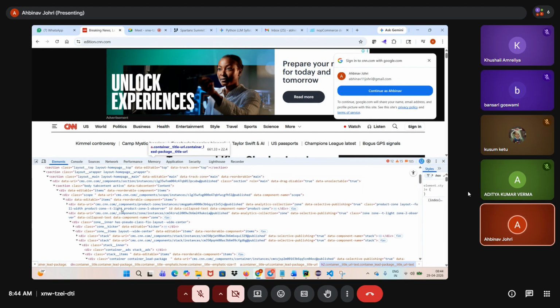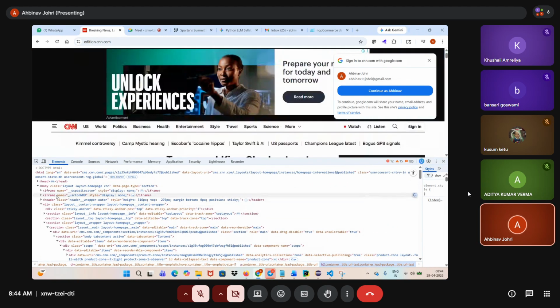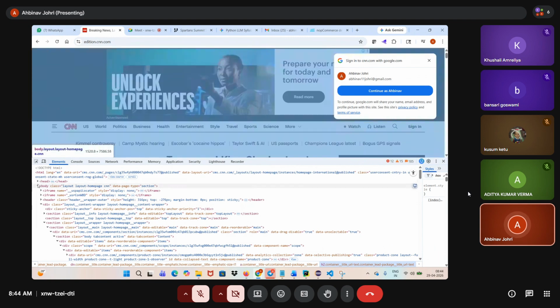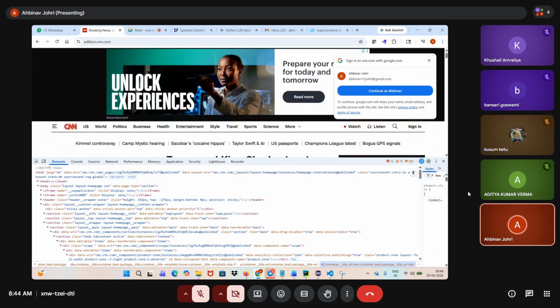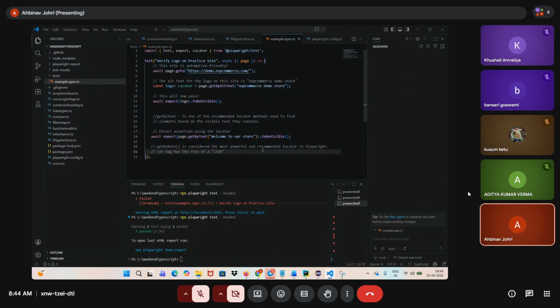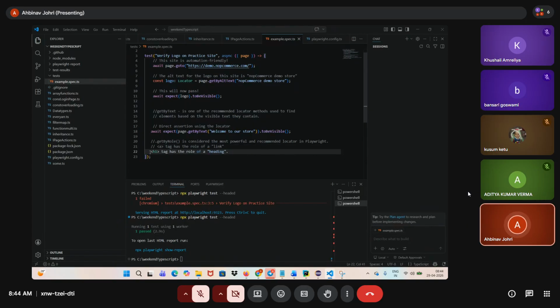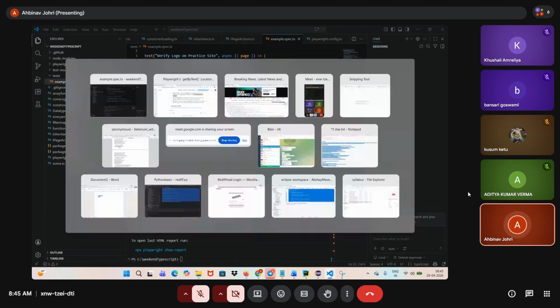H1, H means headings. So if we have the tag name H1, then it is a heading. For the H1 tag, we can say it is a heading. Okay, the name property. Remember, we have name properties also.